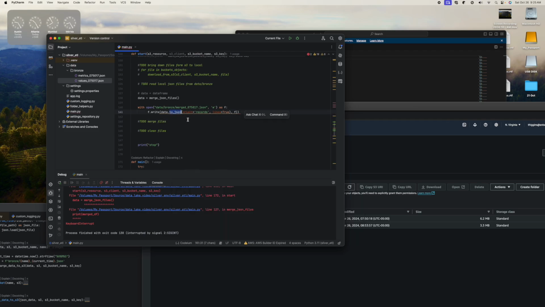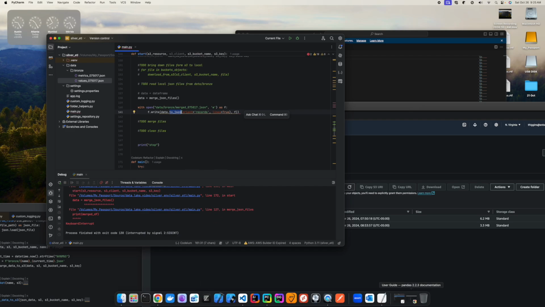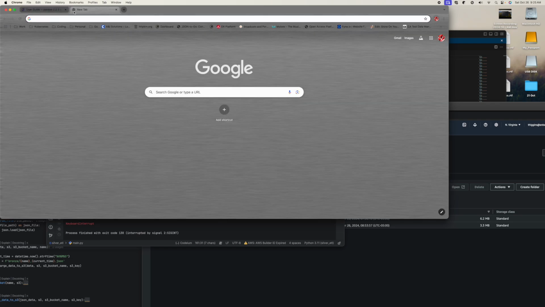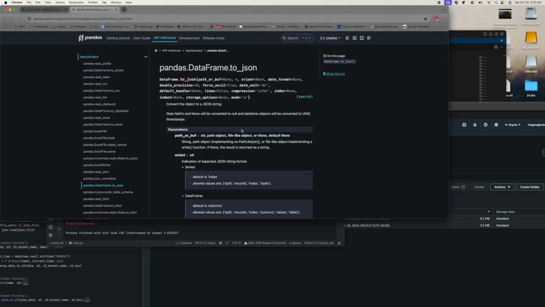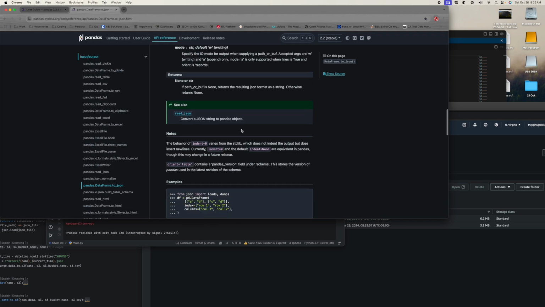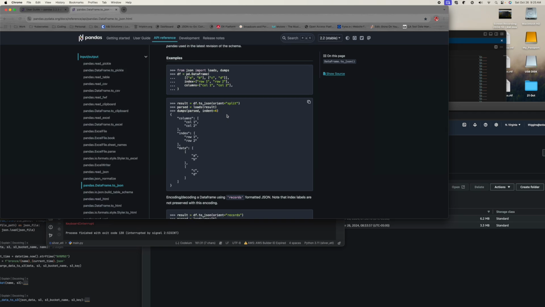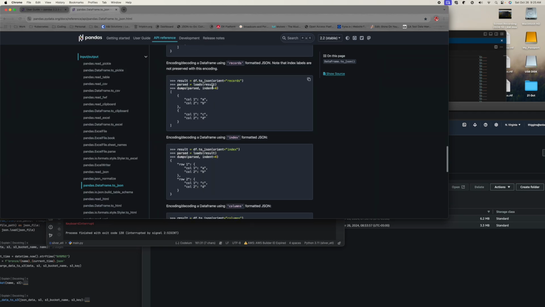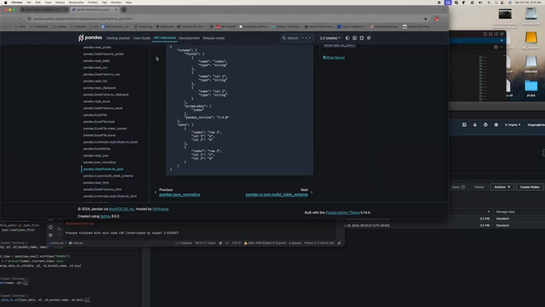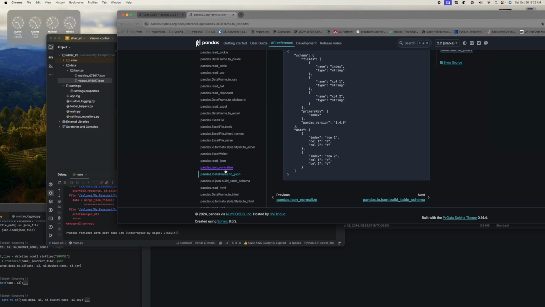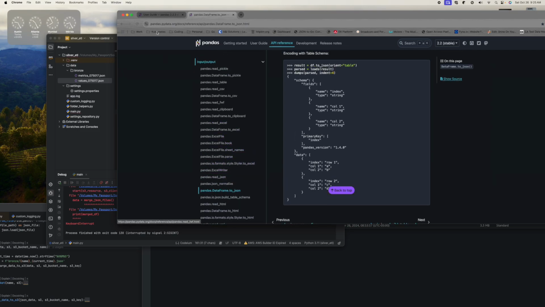So write data to JSON. It's going to convert it to JSON, and this is going to be oriented records. Now look that up. There is a lot of options for this. Again, you kind of want to do your little homework with this. So data frame to JSON. There's a lot of options, and one thing that I found, so this is like split how you want it to look, indent on 4, right? So there's a lot of things like that. And there's a lot of different options, read JSON, write to Excel. Just keep that in mind.